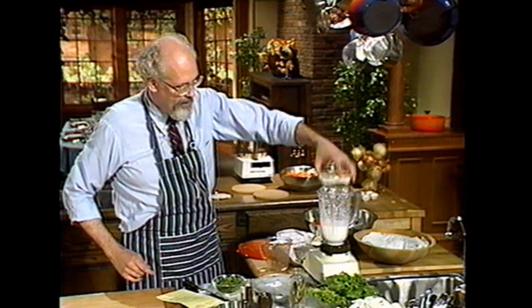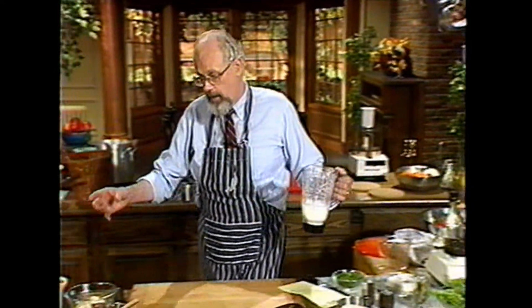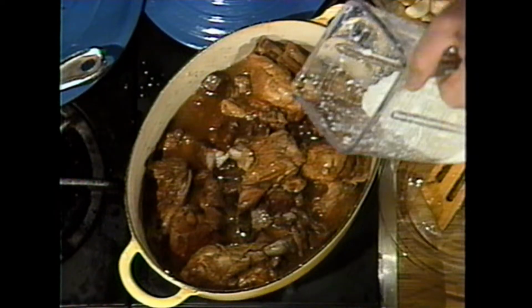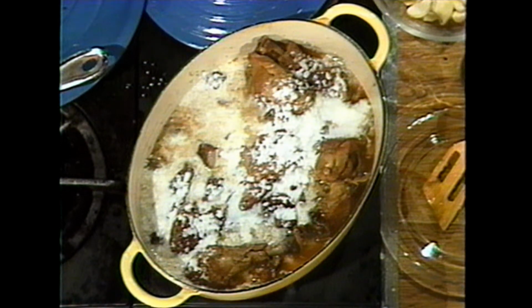That's all it takes. I know if you're Filipino, you're going to say, no, that really won't work. But it's as close as we can come in a community where you can't get coconut milk. So just before your guests are ready to sit down, then you add the coconut milk. And you want to add a cup to this dish. That's a little bit more because, of course, the coconut takes up space too.